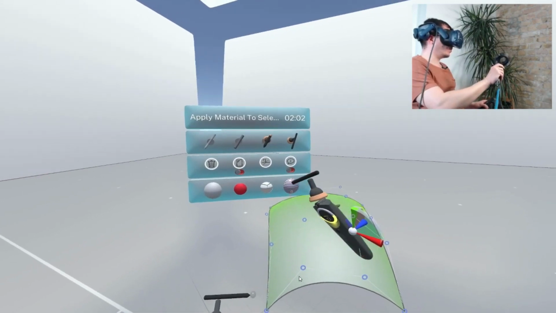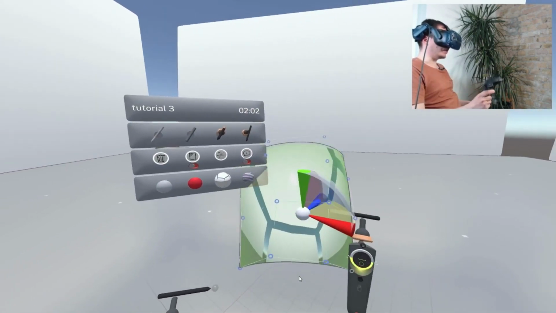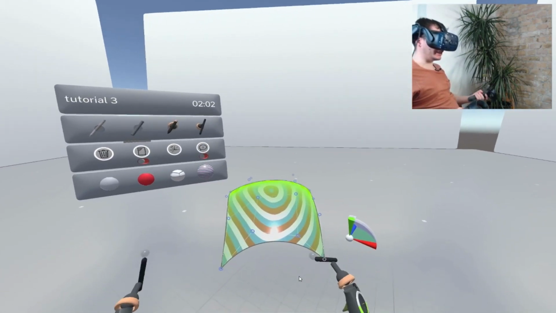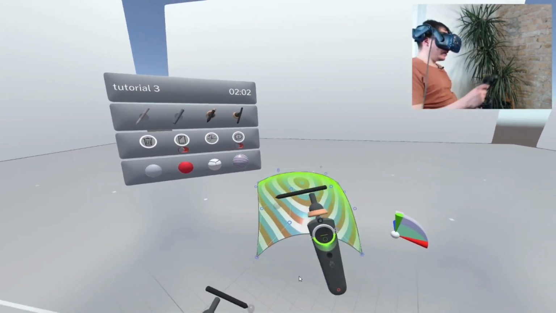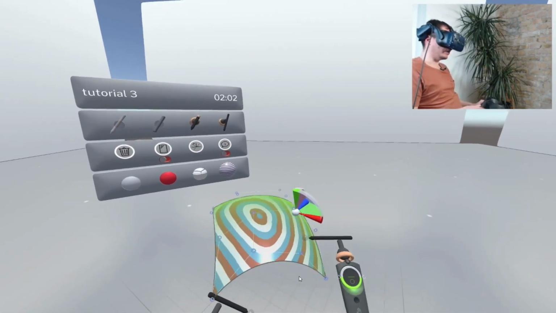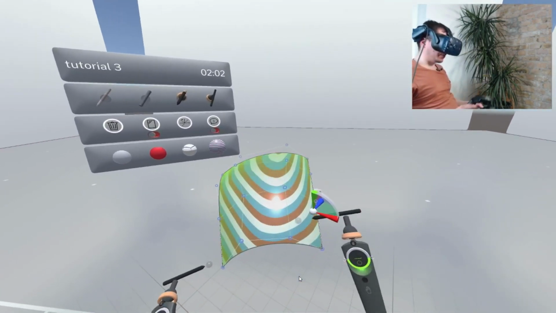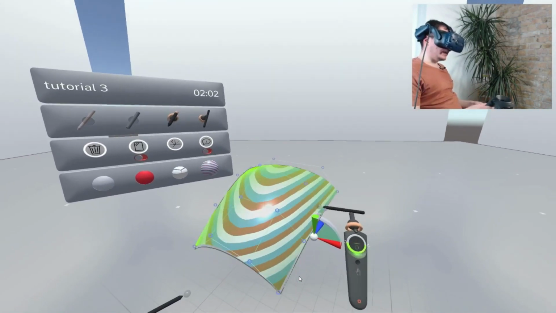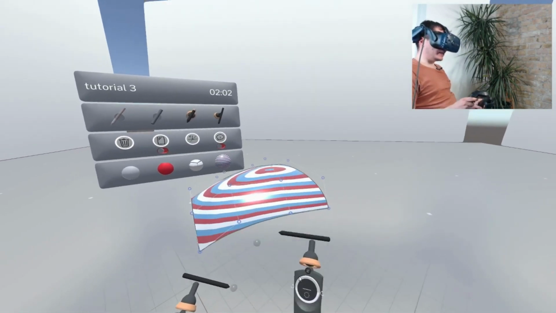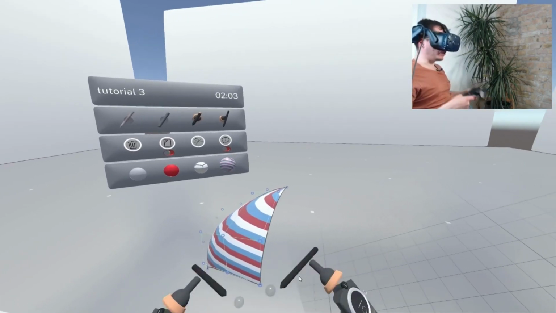This is the bottom row of the menu, and I can use this red color, this mirror, or this thing. We call it the diagnostic shader, and other than these other materials, it's not fixed, so you see it moves relative to the surface. This is because it's only meant for diagnostic means, and it helps you, sorry, I unselect this, it helps you identify problems with your smoothness or with your curvature.